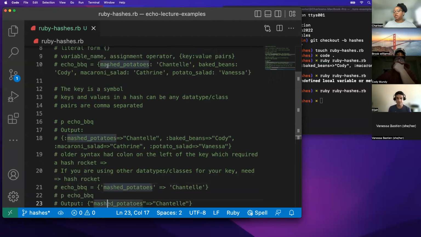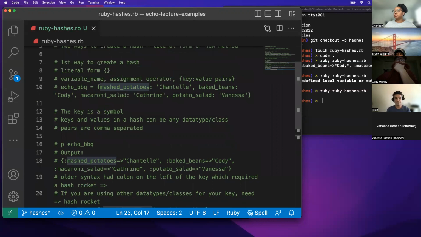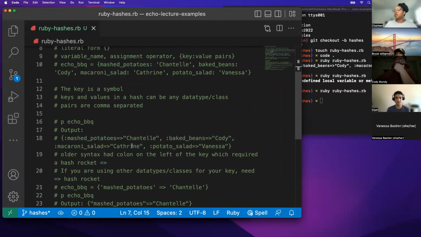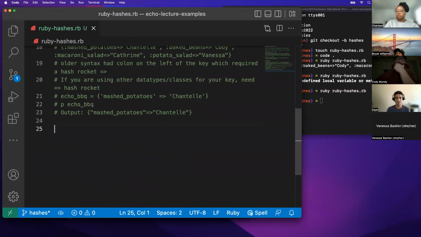All right, show you the second method. So second way. Second way to create a hash.